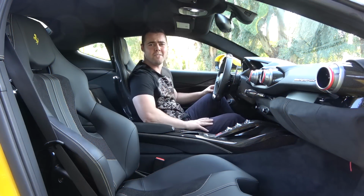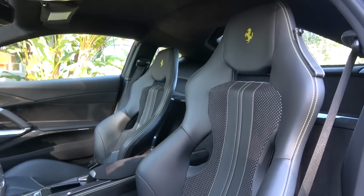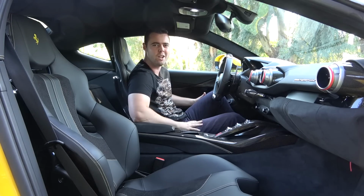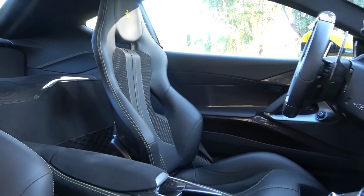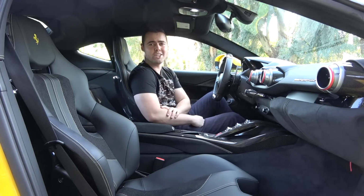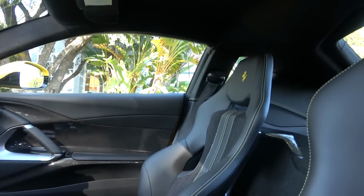The interior of the 812 Superfast is incredibly roomy. Even if you're well above 6 feet tall, you'll have ample headroom, legroom, as well as shoulder room. Oftentimes in supercars, you feel like you're sitting a little bit too close to your passenger. Not the case in the 812. It feels airy and open in the cabin, and I love the fact how easy it is to reach that rear parcel shelf in case you have stored bags right behind you. There are 8 seat options to choose from, anything from standard seats to Daytona seats to carbon fiber racing buckets.